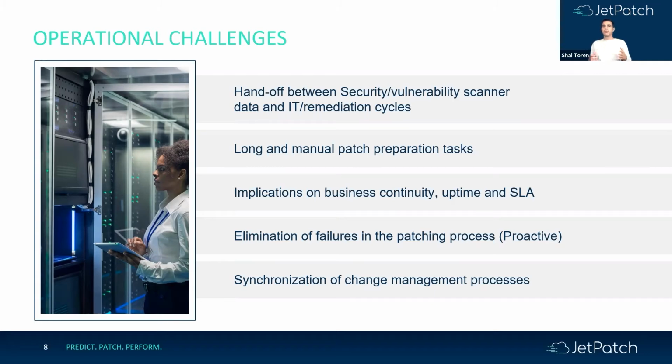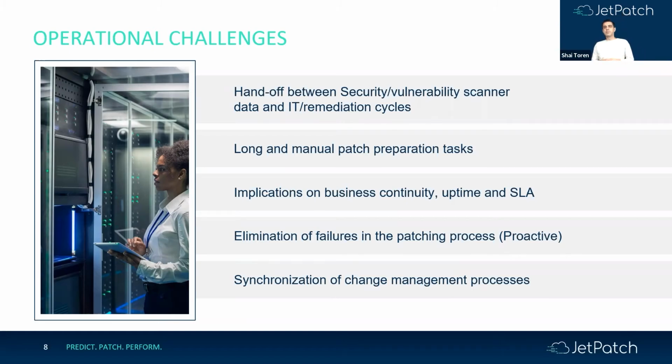The second challenge is the long and manual patch preparation tasks. We have seen customers spending up to 40% of the entire time on the preparation, which from a project management perspective is great, because the more you spend in the beginning of the process, the better it is. But of course, if you could shift left everything, that would be great. But why do it manually, and why should it take so much time if there are other ways? Or that's what we should ask ourselves. Are there other ways to shift left everything without spending so much time on that?